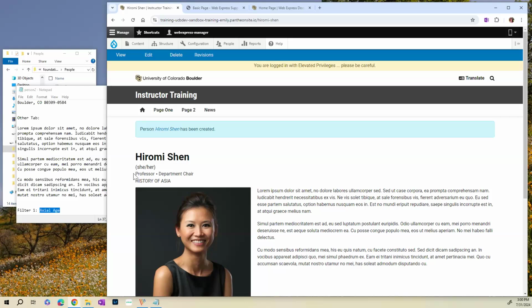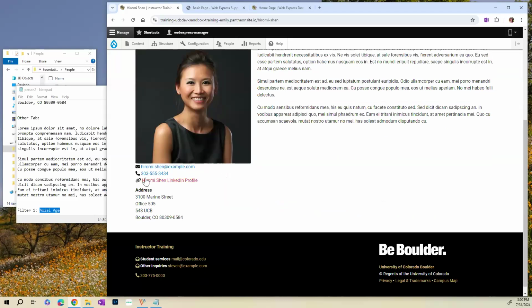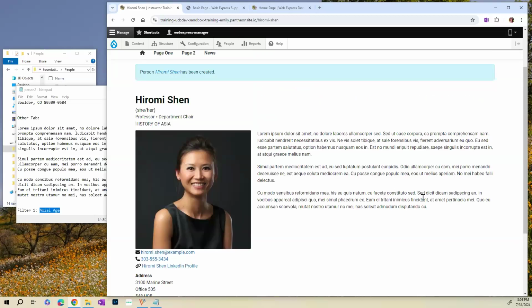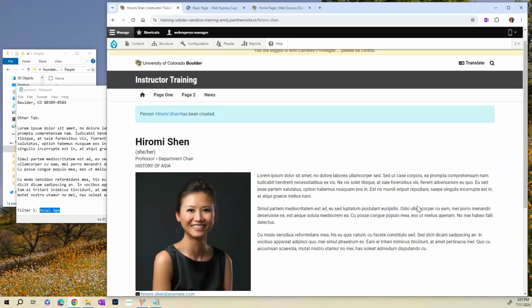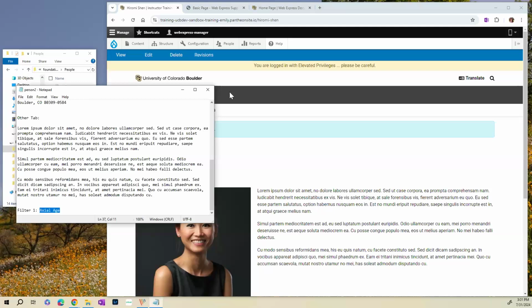So now you can see we gave her 2 titles, and they both display on that same line. So you can see both of them there. And then she does not have a secondary link. So you can kind of see how that looks. And then I didn't use a real URL with a LinkedIn home address, so it's not going to show that icon. But anyway, we have 2 people, so now we can make a people list page.